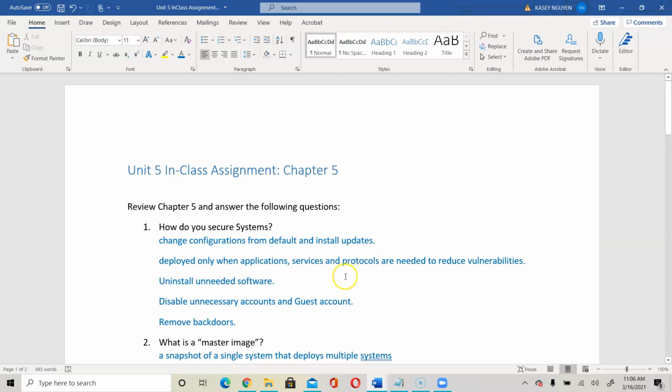Second, we want to deploy only the applications and the services and the protocols that are needed to make sure that we reduce the vulnerability in our systems. Third, we want to uninstall the unnecessary software. Next, we want to disable unused accounts and limit guest account usage. And then lastly, we want to remove the backdoors and work with the third-party vendor to make sure that it is removed when it's deployed in our infrastructure.